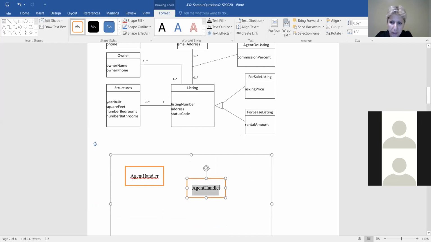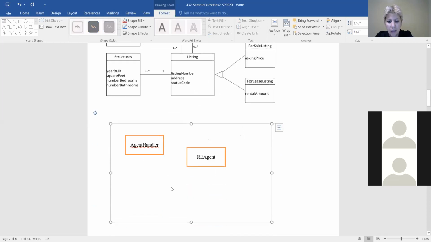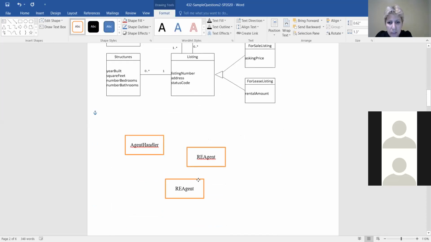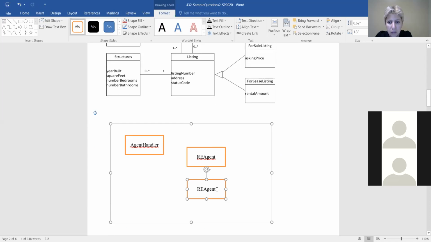So I'm gonna add real estate agent here. That's RE, it's real estate agent. And I'm gonna add a real estate office. And I'm gonna add the listing. Just giving you a few of those, and then you connect them.